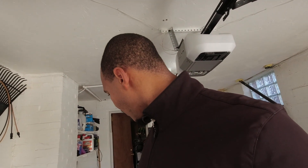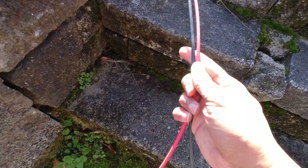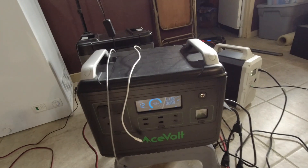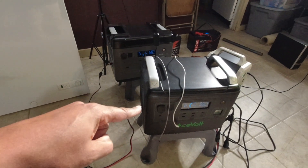Now we need to pull a 12-gauge cable off a power station. I'll disconnect the EB120 — that's the array going into it, three panels in series. You can see this thinner cable compared to this much thicker one — 10-gauge versus 12-gauge. Looking at output, I'm seeing a discrepancy: this one is at 139 watts, this one at 130. The 12-gauge cable is on this array, and the 10-gauge is on that one.